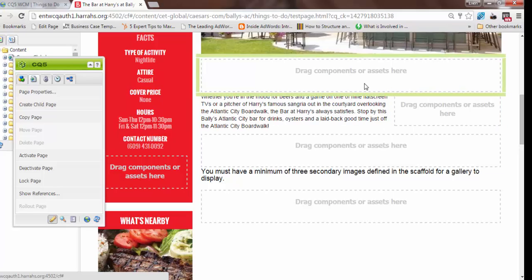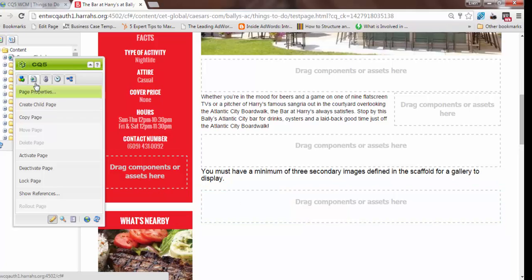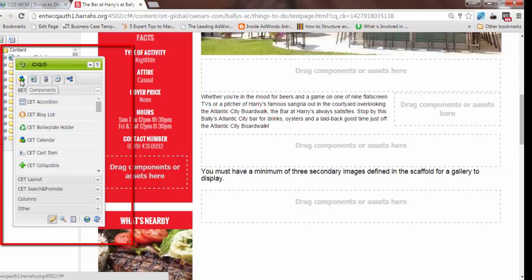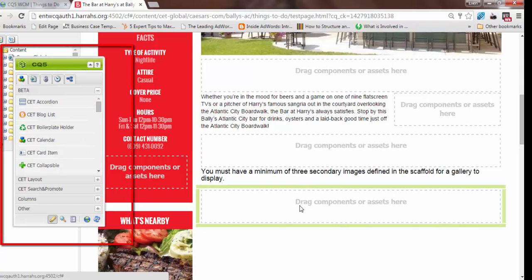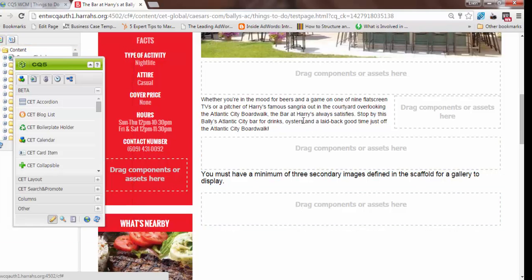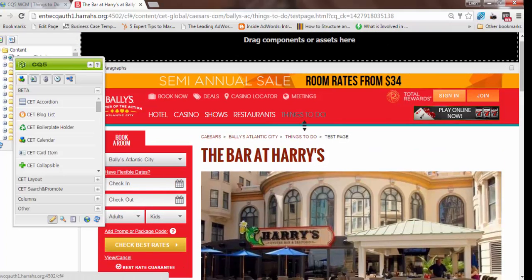As you can see, there's a lot of other ways that you can drag components on here. If you wanted to drag other components and you know the components well, you can search through the Components First tab in the Sidekick and drop something in there. We're not going to in this example because you don't need to for most detail pages. So that's really how easy it is. You won't need to do a lot if you want just a basic detail page.